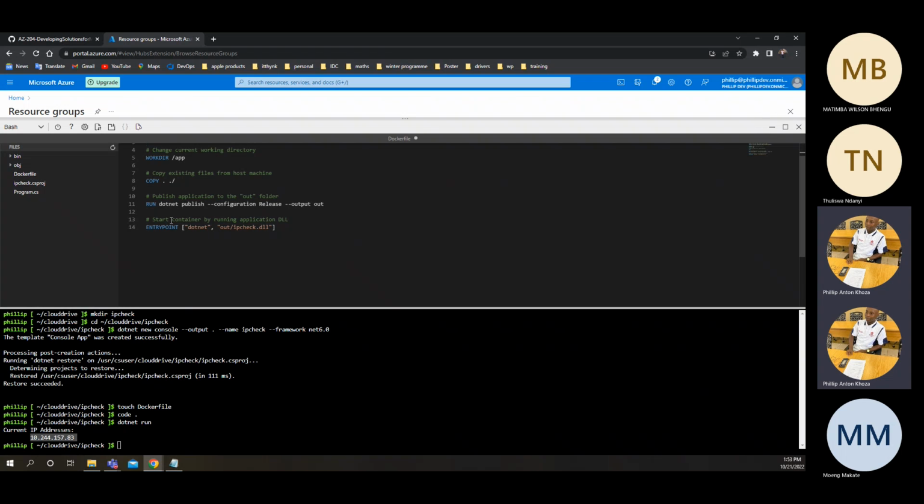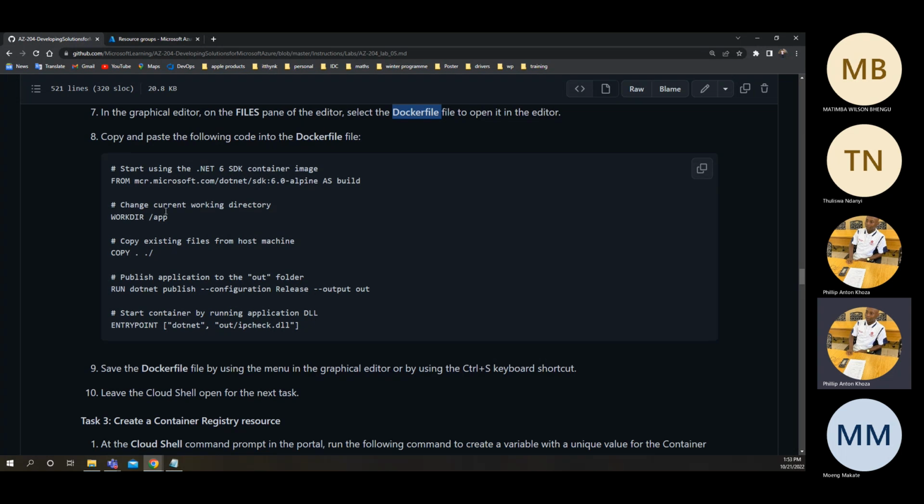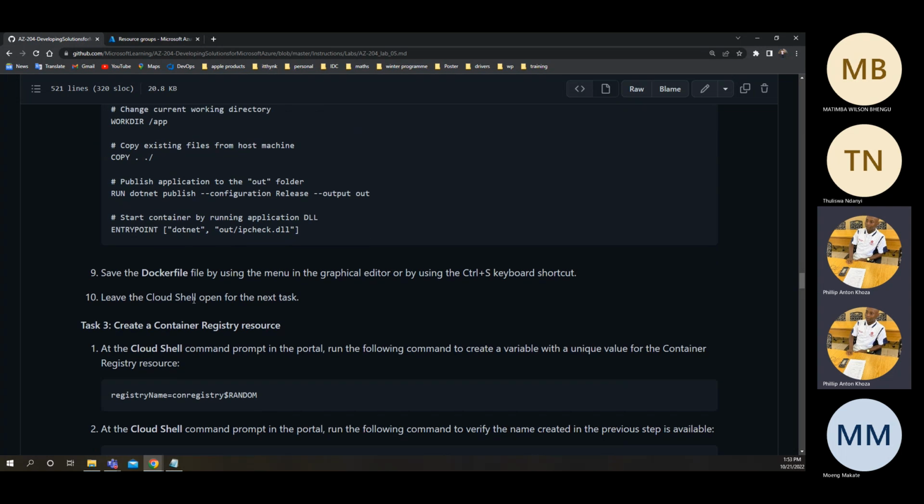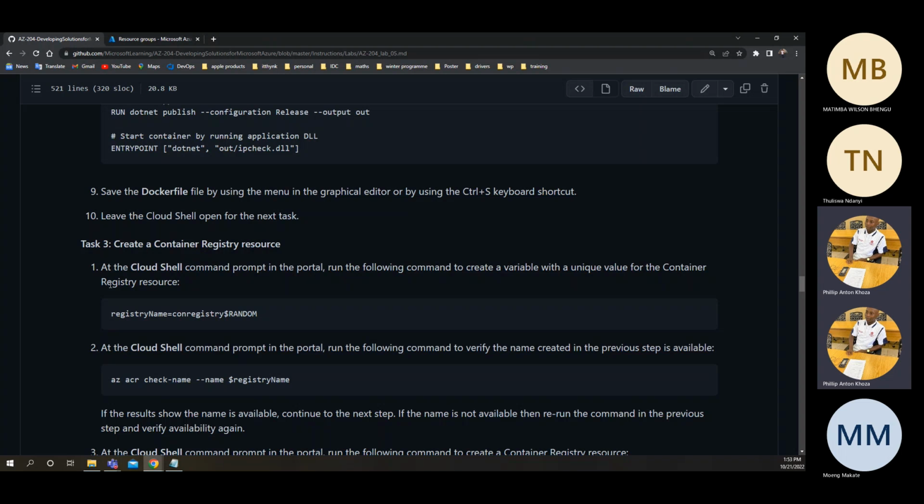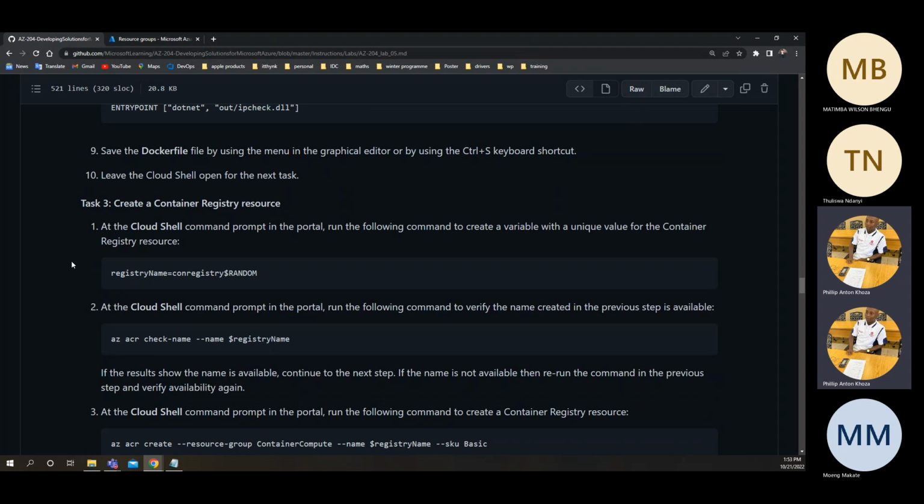After that, we start the container by running the application DLL, as you can see here. So I'm just going to save that, and then after saving that, we will move into creating a container registry resource.